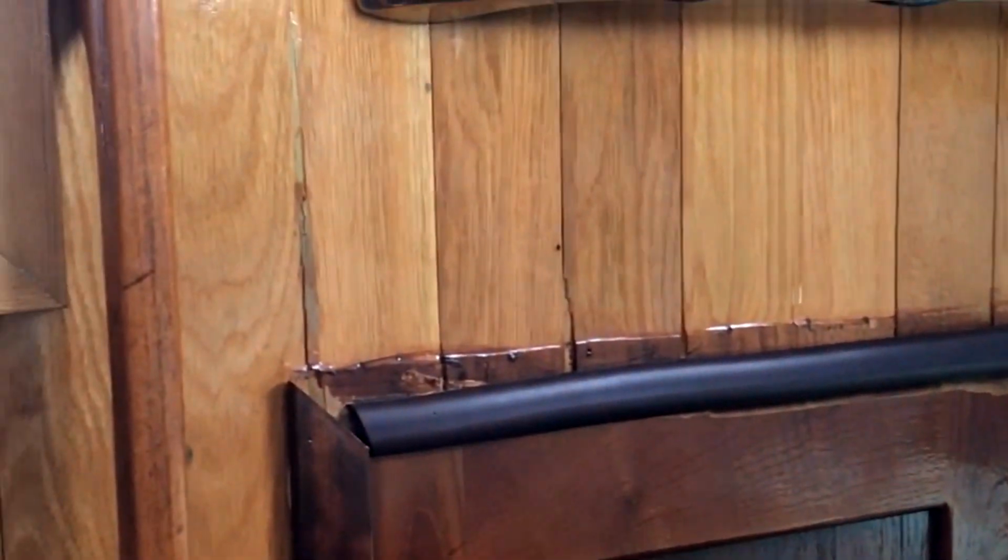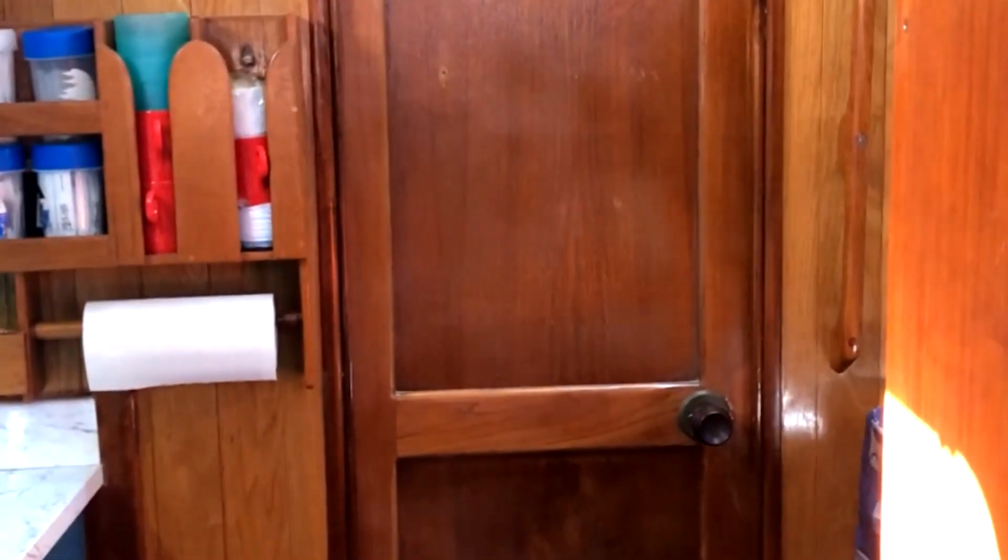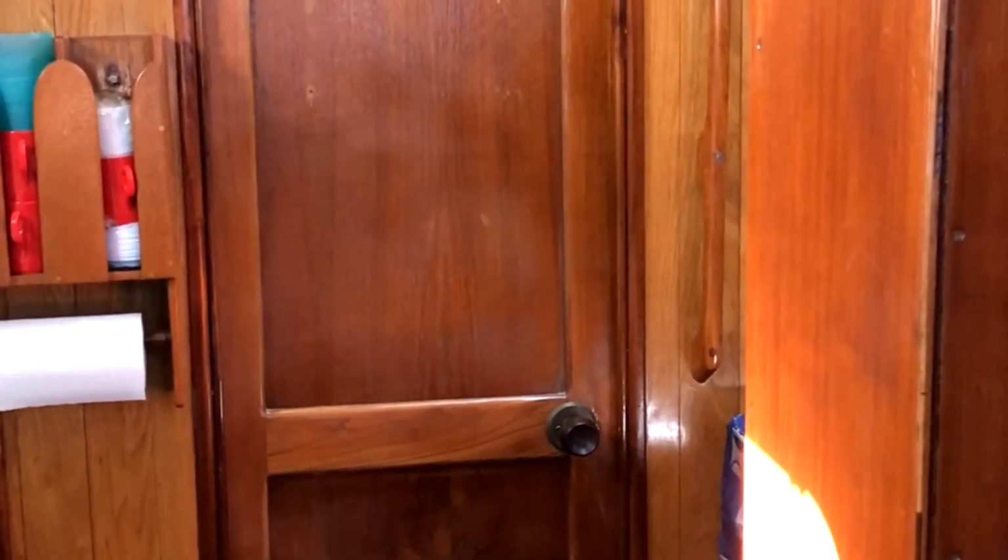Now as you can see, there's a handrail that runs right around the boat. As I said before, this boat is full of handrails right around, right up to the hatch and on both sides of the hatch. Now we'll turn around and look forward in the boat. We were looking aft then, and that was the entrance from the cockpit.